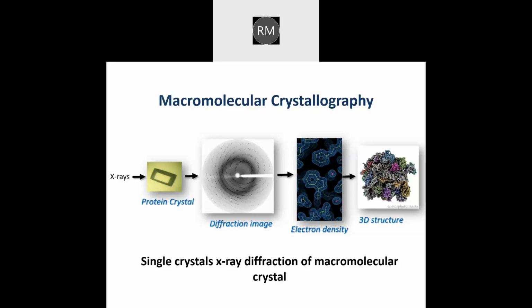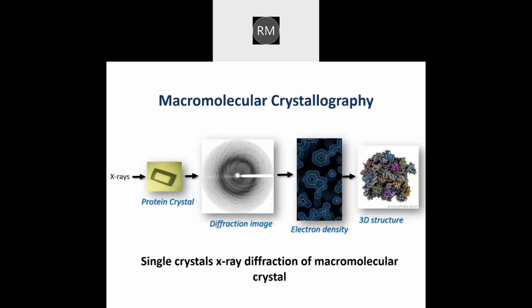For macromolecular crystallography, to determine the structures in the crystals, you shine monochromatic X-rays of particular wavelength, and you get a diffraction pattern. These are dots. If you can see the circles of dots, these are the diffraction patterns. And this diffraction pattern has all the information of the structures. Now it is really interesting how we can get the structures from these dots to this electron density.